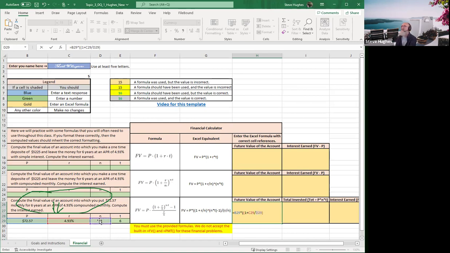Once again, I'm going right along with the formula there in column G to the left, okay? So after I close the parentheses, after R divided by N, I raise it with a Shift 6, that's my caret key, open parentheses, and now I have N times T. All right, and once again, close my parentheses. Then my formula says subtract 1. So I subtract 1, and then I close parentheses. All right.